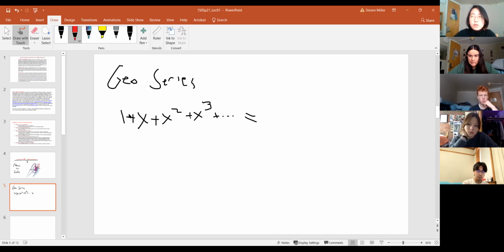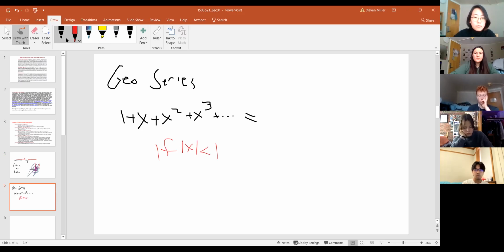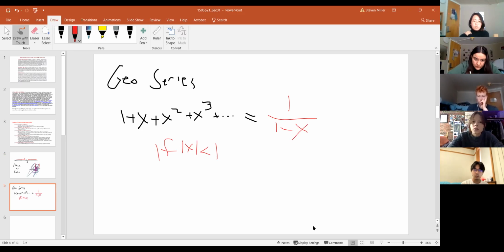Its absolute value needs to be smaller than 1. Excellent. So if the absolute value of x is less than 1, and I'll put that in red because it's fun to use different colors, then it will equal 1 over 1 minus x. So this is an absolutely wonderful result. But if you drop the condition that x is less than 1 in absolute value, you can make mistakes when you use it. So you have to be extremely careful whenever you use something that you use it for the desired intent.